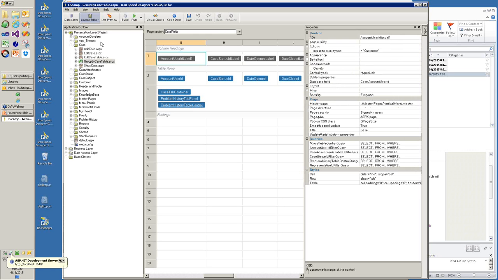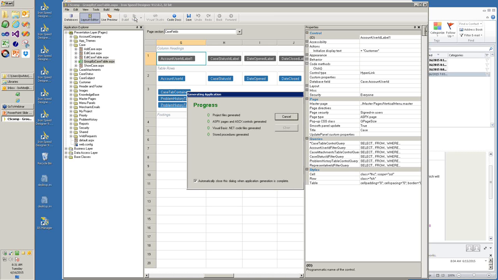And we can see in the Application Explorer, well, let's see, the best thing to do is let's just run it. And we'll go over the parts, and then we'll look at the Application Explorer, see what it consists of.